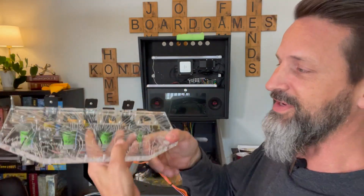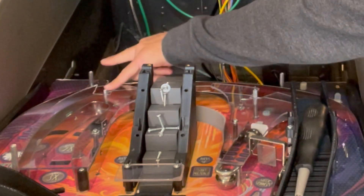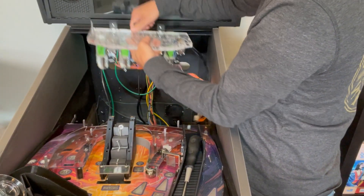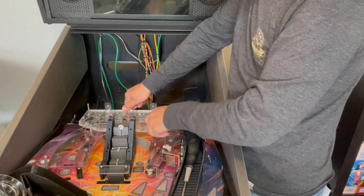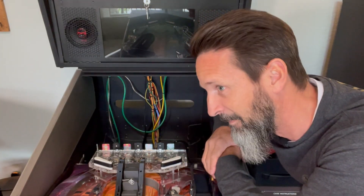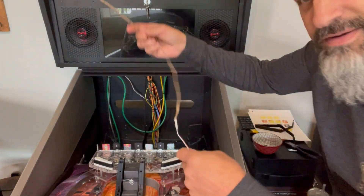Wardrobe change — it's a different day, I got caught up in some other things, but here it is: the assembled clear acrylic playfield. You can see all the hardware through it — that could be cool, could be annoying, we'll see. Let's get it installed. I've got four posts here that are going to mount the playfield, and I've got corresponding holes in it. Let's light it up. There's the playfield installed — what do you think? I know, I know — I'm missing the most important part: the LEDs. Let me get that part installed too.